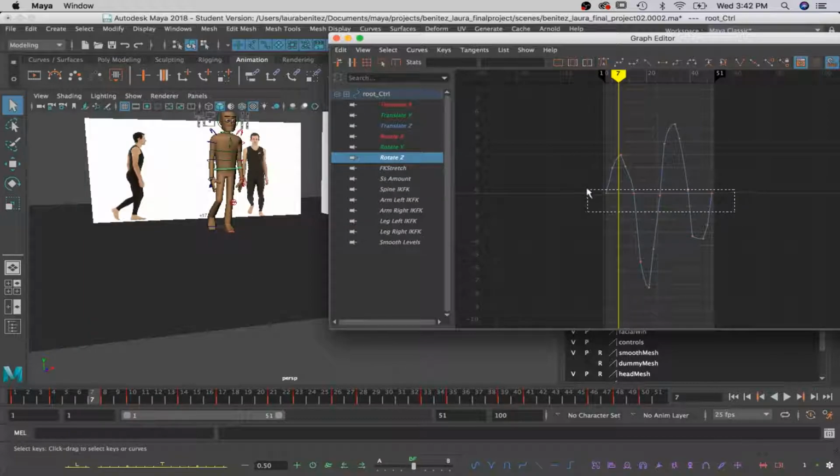So I'll take these because I know these are my contacts. I'm going to highlight these curves that are kind of toward the middle. I'm just going to type in the number 0 and hit enter. And then figure out this extreme right here, -7. And just round that down, -7. I'm going to take these extremes, type in +7, and this negative extreme, -7, hit enter, and then I'm just going to delete these keys in the middle.